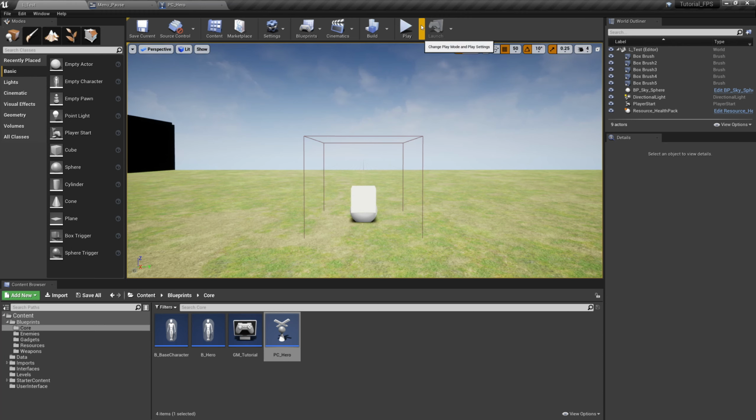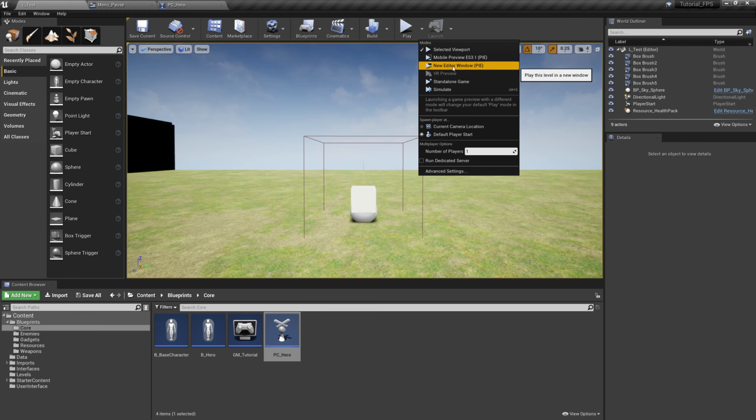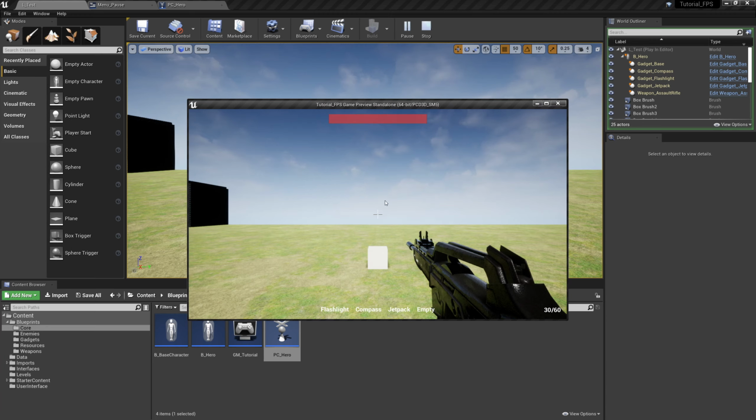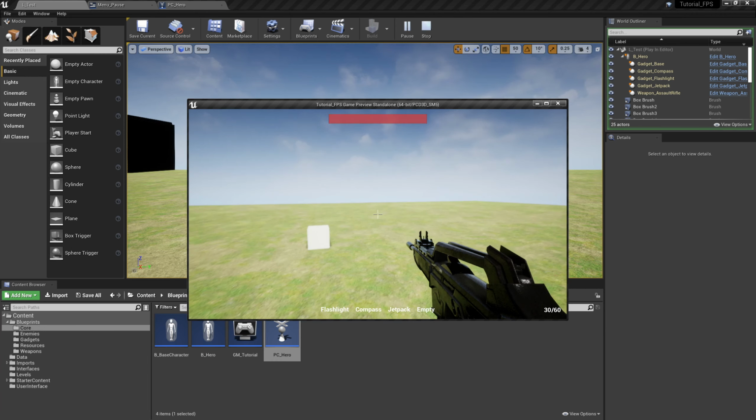Come up to play and hit the drop down. I want to open a new editor window every time I hit play. This just helps keep it clean for me. I prefer it this way because it's the correct aspect ratio for things I do. As you saw before, the menus were not as wide as the screen because our in-editor window is wider. I don't really want to change the default layout of Unreal. I like the way it is when I'm editing, but when I'm playing, I want to have the correct aspect ratio or the most popular aspect ratio, because obviously we are going to acknowledge people with different aspect ratios in the future. So now clicking on this window, it's essentially the same thing.